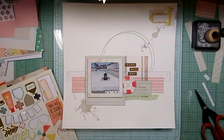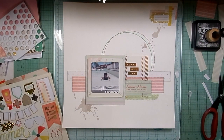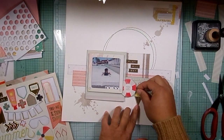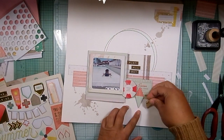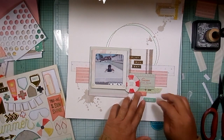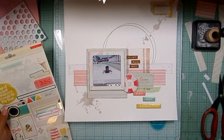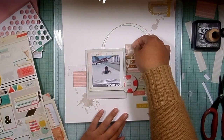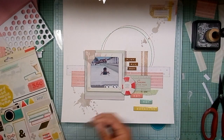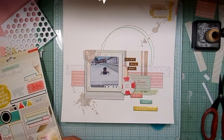So that little chipboard piece was perfect because it said floating along or something like that. And so I thought that was perfect to use with that sentiment. Sometimes I care what the sentiment or what the icon is, and then sometimes I could care less. So this time it was just really appropriate. So I threw that in there, and I'm going to use these chipboard word phrase stickers and put those there. Now, because I put clear gesso on my paper before I began everything, I had a hard time getting the stickers and anything sticky-back that was directly on there to stick. So some of the stuff I have to reinforce with liquid glue, but for now I'm just playing and seeing what I want where.